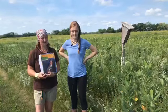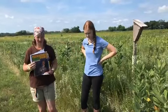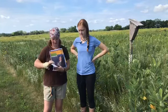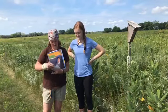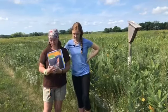Maybe. And my other question, and you might want to repeat the question, is where would they nest if they didn't have the boxes? Okay, so where would bluebirds nest if they didn't have our boxes? Bluebirds need a safe, secure place. Let's see, I don't think we have much on that. Okay, to raise their babies.